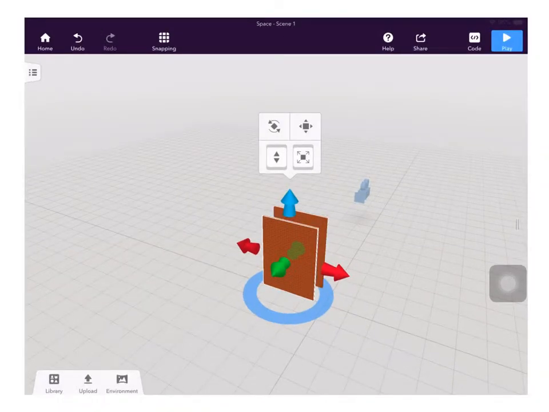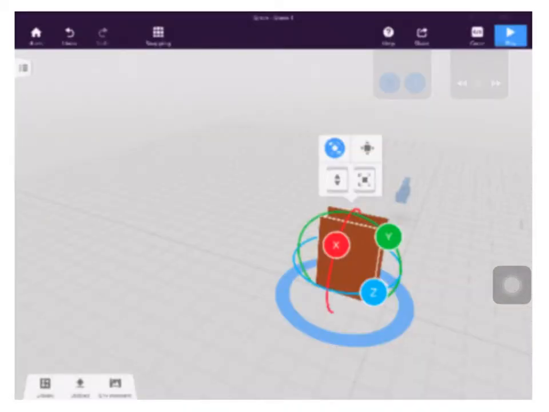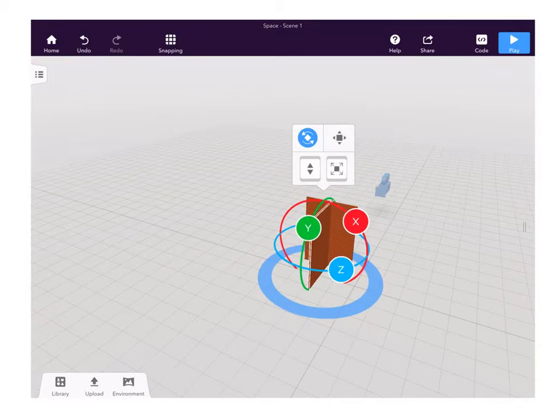Step 3. Double tap the wall and then click duplicate so another wall appears. Tap the wall and select the icon that has the 2 arrows with a box in the middle of it. Drag the Z button on the 3D menu and drag it so it is now sideways.